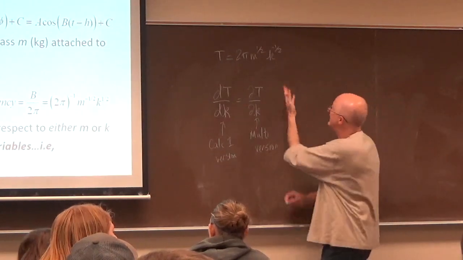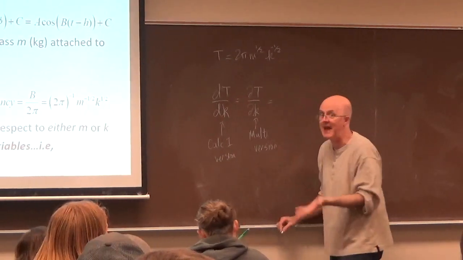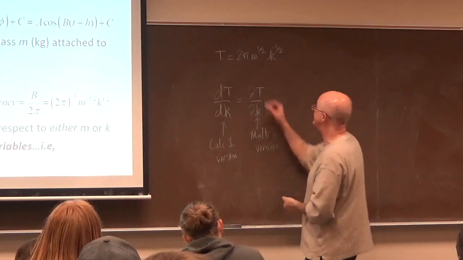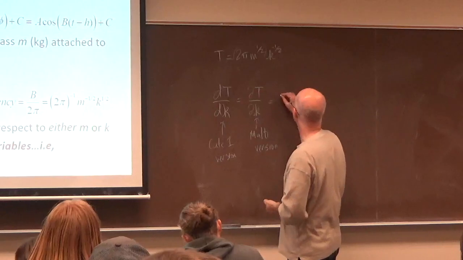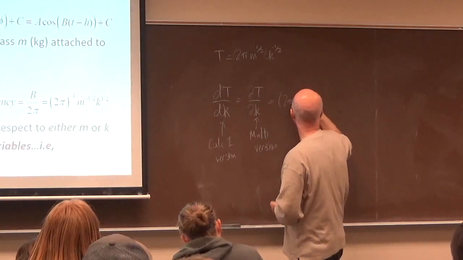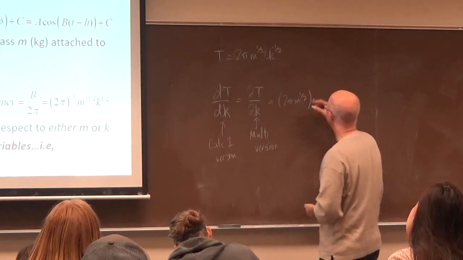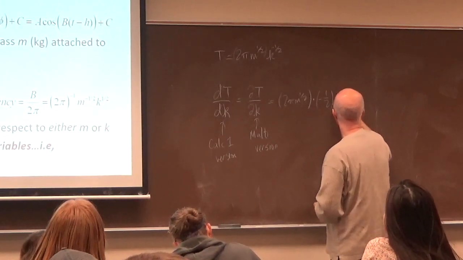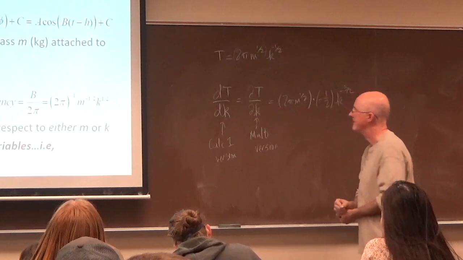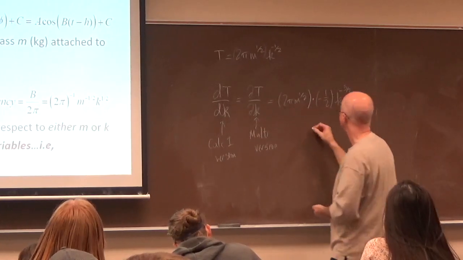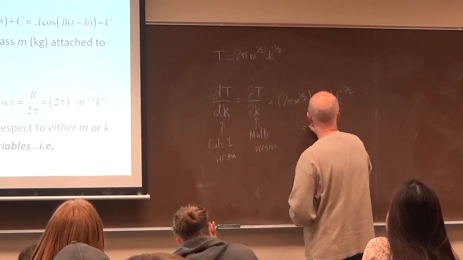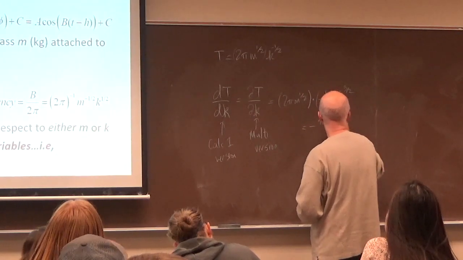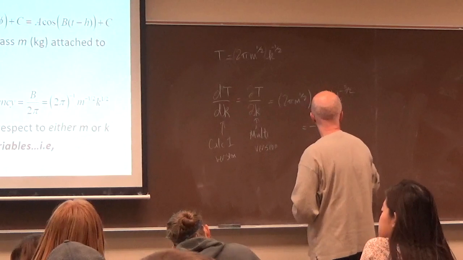When I do differentiate this with respect to K, I do pretend the M is constant. And by linearity, this constant, 2 pi M to the 1/2, just gets carried along for the ride. And I just differentiate the K part with the power rule. And then you just simplify a little bit. The 2's cancel. You can bring the negative sign out in front if you like. You can write it like this if you like. There's lots of different ways of writing it.